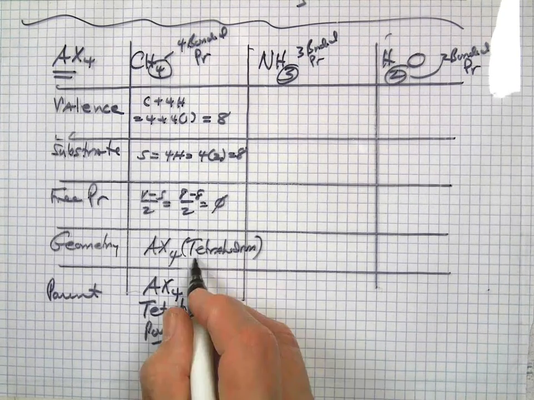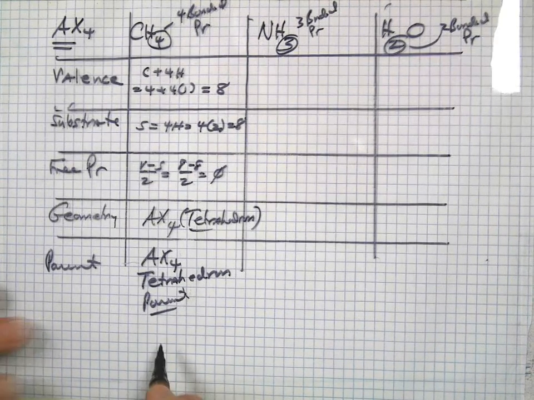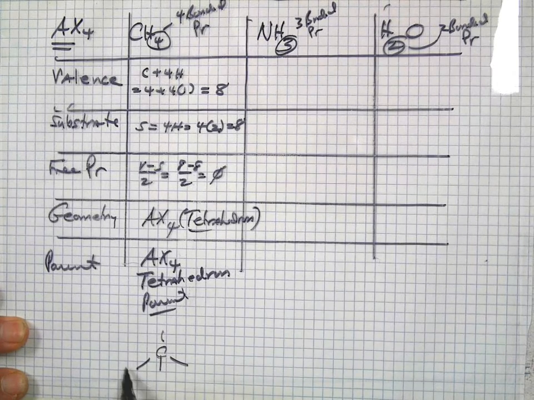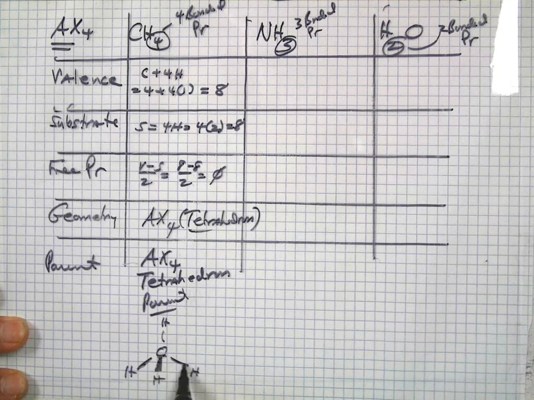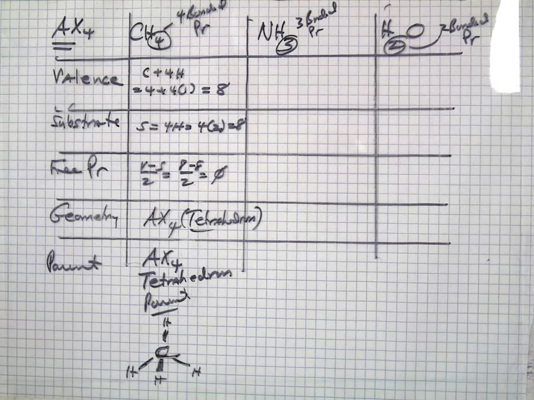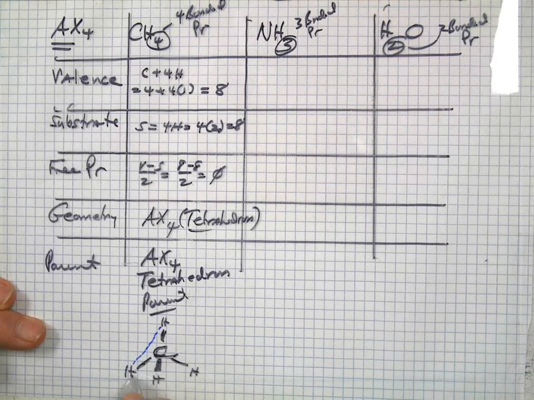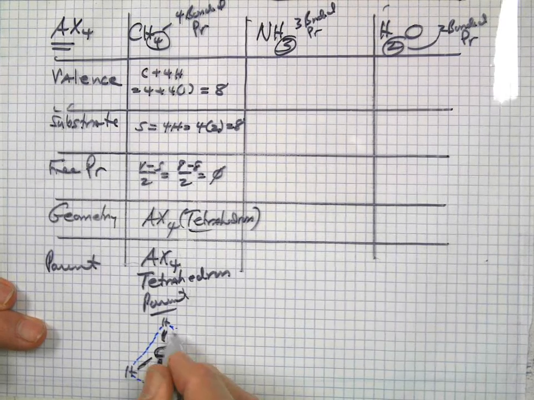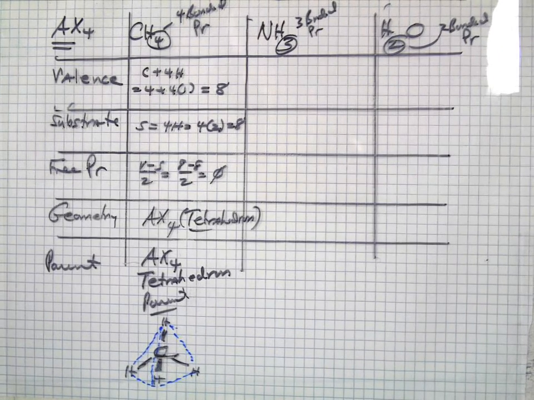So both the parent and the geometry are the same in that molecule. You can draw it there. That is a regular tetrahedron. Let's come down, put the central element, and then bar, bar, bar. That's a carbon, believe it or not, and bar, hydrogen, like that. And if you need to see the tetrahedron a little clearer, that's a regular tetrahedron.